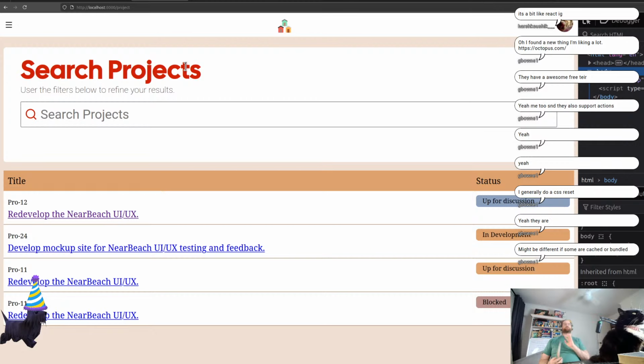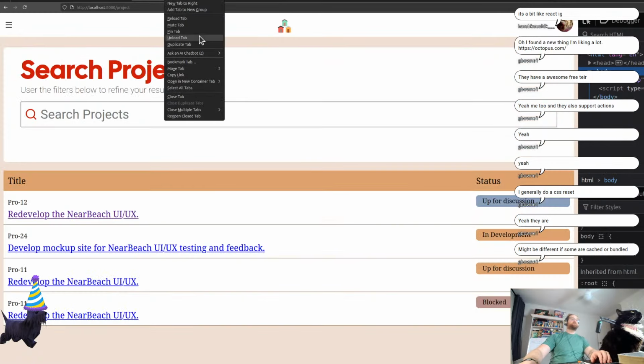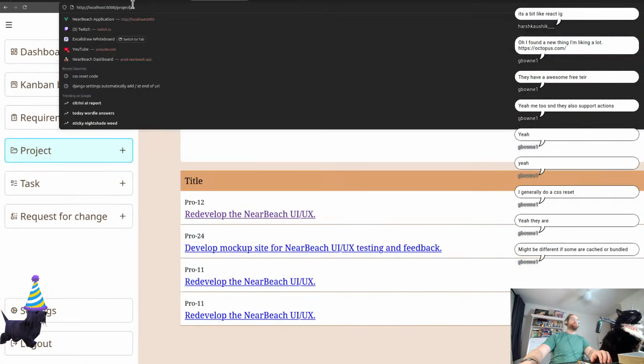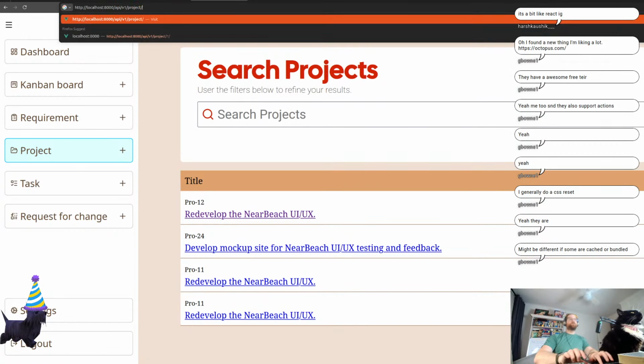I'm just trying to remember. I haven't keyed in any query strings, and I've just realized that for the search stuff, I haven't done any query strings. What I mean by that is if I just duplicate this tab, let's go API version 1, let's go project like so.